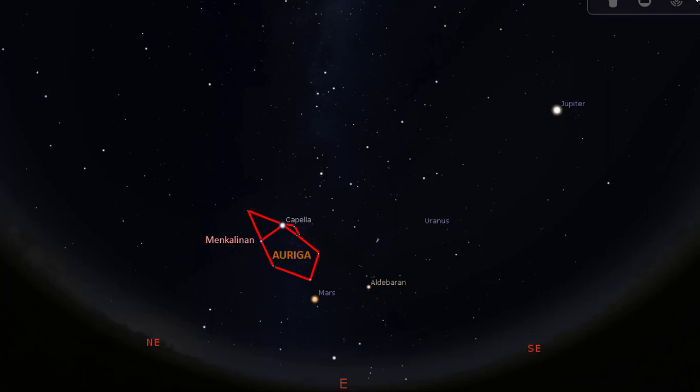To the right of Auriga, there is another reddish-bright star which we can connect with a line. This star is a red giant, Aldebaran, the brightest star in the constellation Taurus. Aldebaran is also referred to as the eye of the bull. For October 2022, you will see the red planet Mars between Auriga and Aldebaran, and by mid-month it will appear about where it is in this illustration. Since Mars is a planet very close to us, it will appear to advance eastwards day by day relative to the stars behind it, but at an increasingly slower pace as it is nearing the point of retrograde motion, where it will appear to make a turnaround and start to move in a westward direction relative to the background stars.